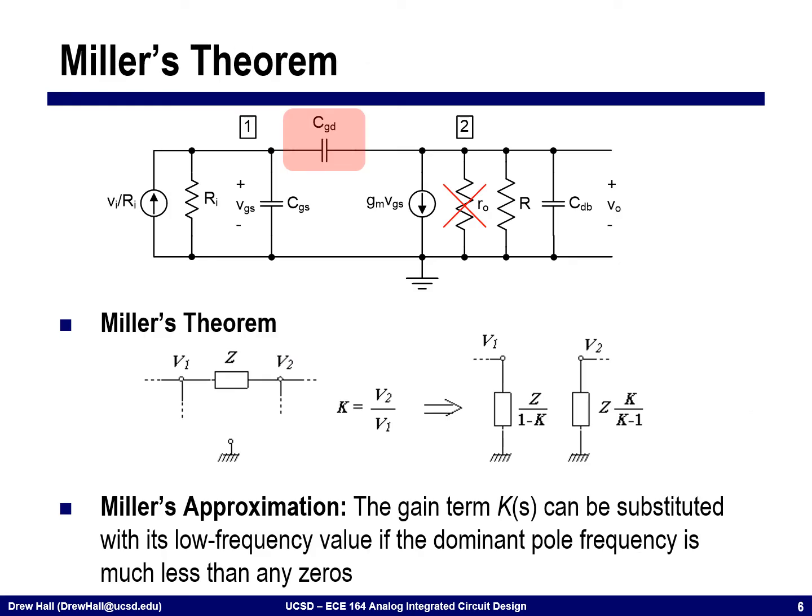We then spent quite a bit of time talking about Miller's theorem, in particular with respect to this CGD capacitance. The CGD capacitance is problematic in the sense that it couples the input and the output, and so it allows signals to race forward from the input to the output. We also saw from the feedback lecture that this provides a way of feeding back part of the output to the input. That is to say that it's bilateral in its feedback. It doesn't just allow one direction for the feedback.